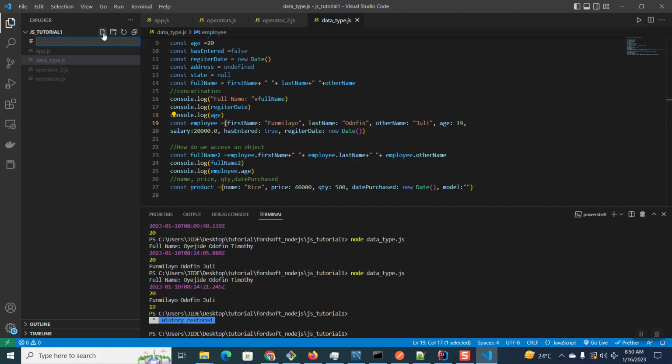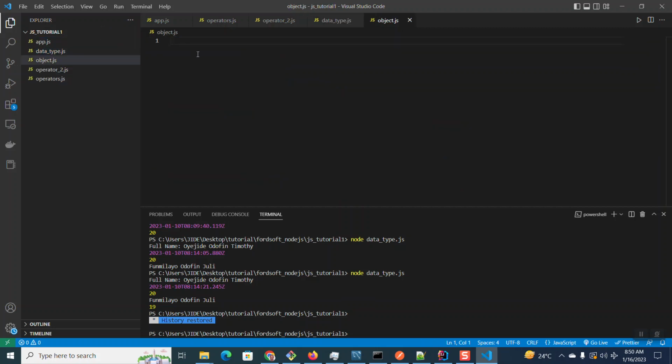So, an object like this. Let's say employee now is an object. Let's list out that an employee has a payment, right?